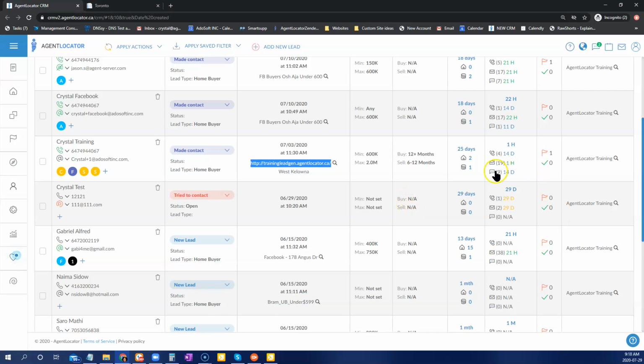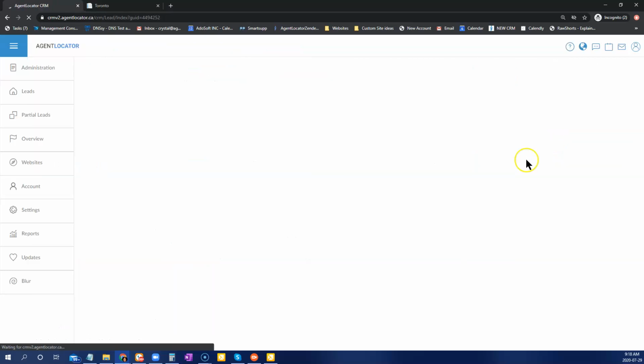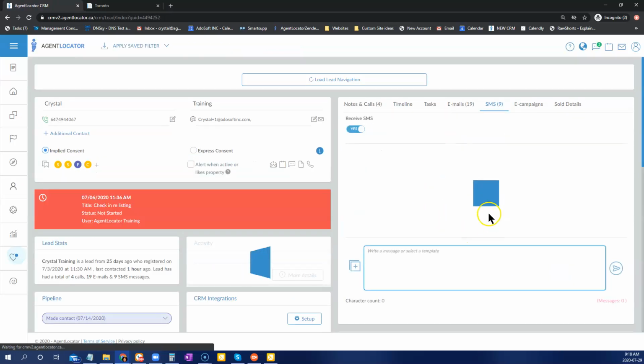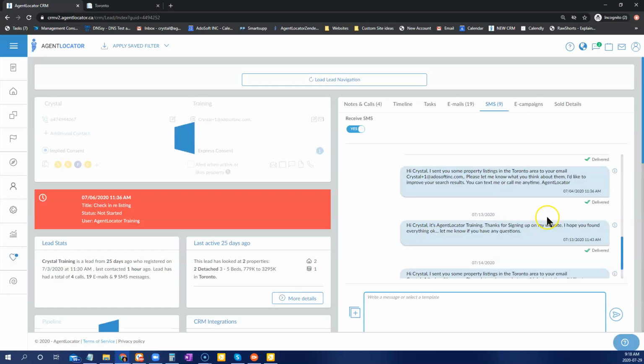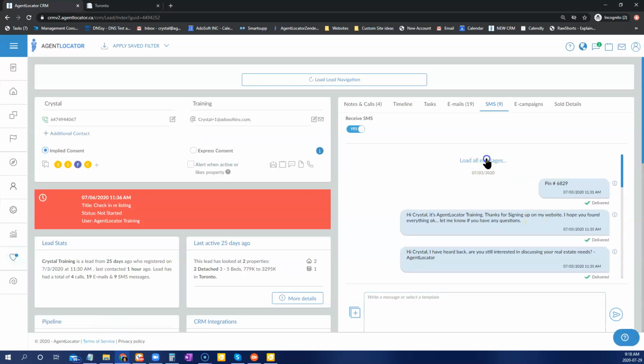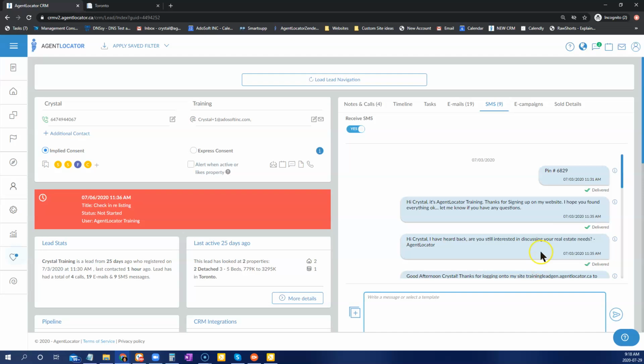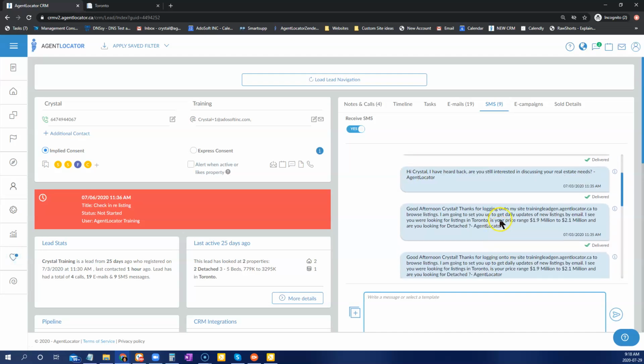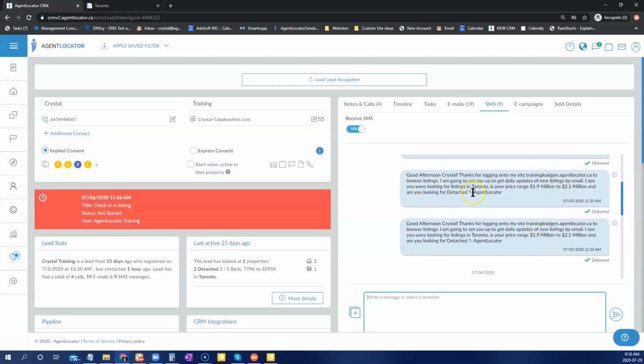The system will automatically send that lead a text message for you 5 minutes after they registered. The text message is going to be like this one right here. It basically thanks them for registering, lets them know you're going to start sending them listings, and then asks a question about their criteria in an attempt to generate a response. You do have the ability to customize these messages 100%. It's more or less just acknowledging the lead and trying to get them to respond.